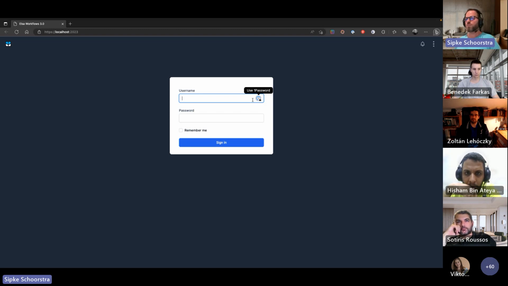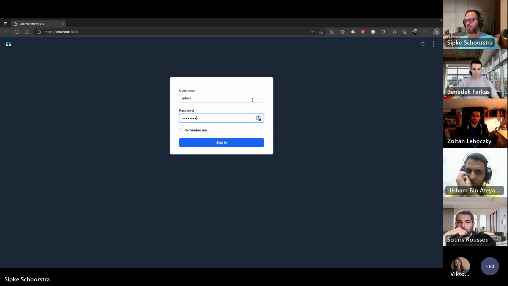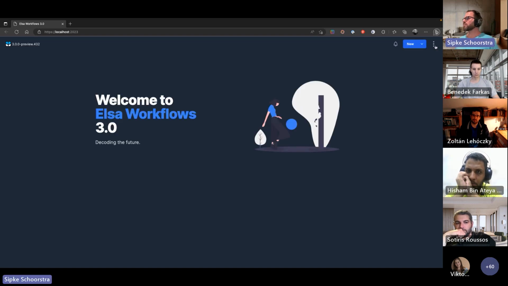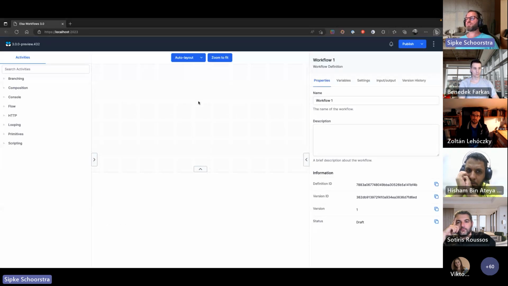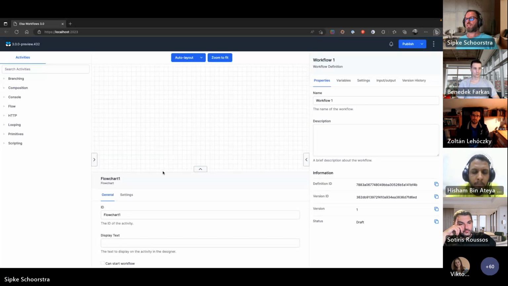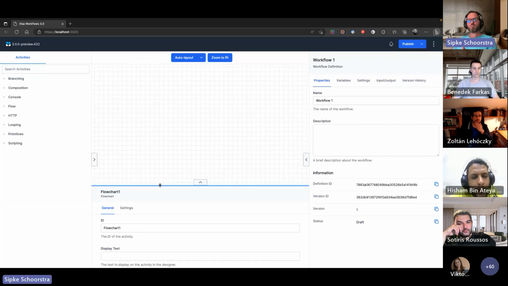But one thing to be aware of is that it's decoupled from the server, so it's like a SPA. I will log in with the default username and password, and then let's create a new workflow definition. This also allows me to show you some of the differences, and we'll look at the Orchard workflow in a few minutes as well.